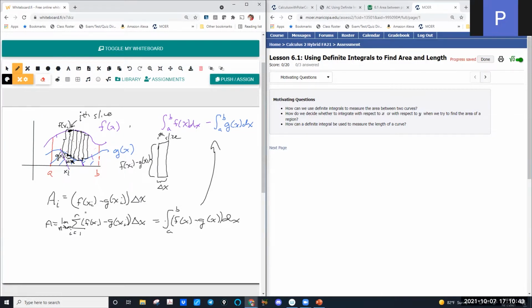The reason I went through that is I want to start to get you used to this idea of slicing. I'm going to do slicing in several different examples today, Tuesday, Thursday, and the following Tuesday. But I really want to get you in a situation where you're comfortable. We're good with definite integrals, and you've probably done area between curves before. So the topic isn't new, but what we have now is how we can use slicing in order to create a definite integral. In this first lesson, in 6.1, it's not going to be all that important. Because now that we have the formula, we're going to go ahead and solve this. And we'll do an example here in just a second.